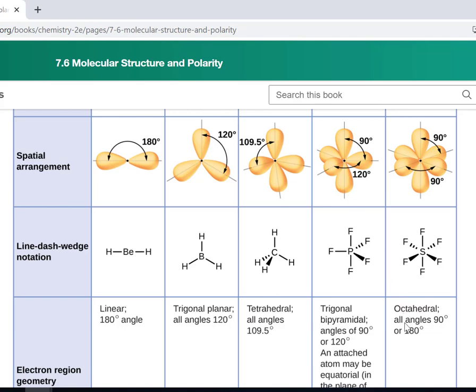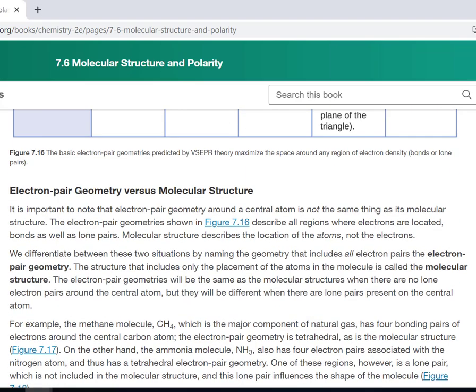And then the final shape we have is the octahedral shape. This one, they are all equivalent, and they are all going to be 90 degrees. Okay, so we have basically each of the different X, Y, Z coordinate system axes. You have an atom located along that. So, two on the x-axis, two on the y-axis, two on the z-axis. Again, I'm not going to care that you know which axis is which for this course, but that's how we get to 6 things around that central atom.